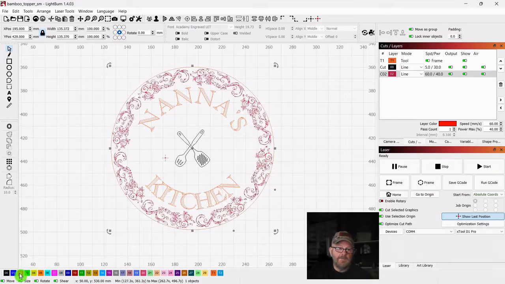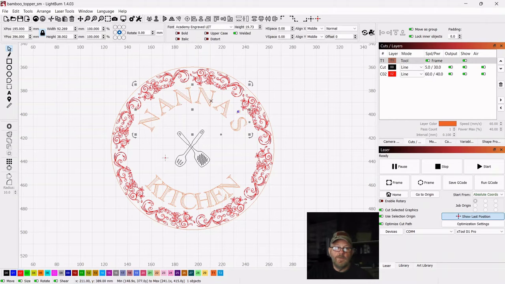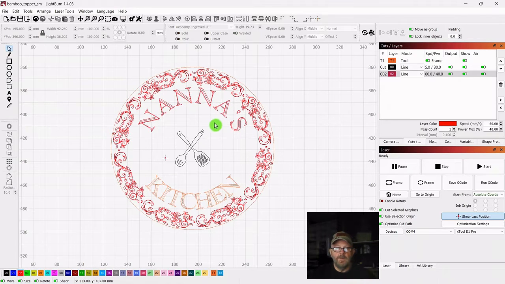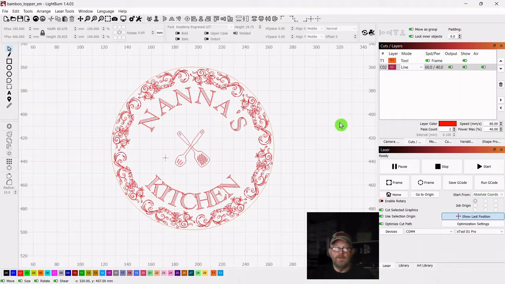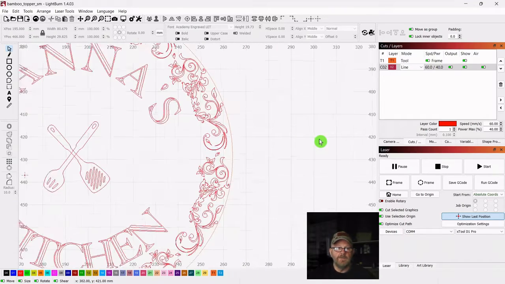So I've got O2 set up for a score. And if it doesn't work out right, we will do it again. So when you run a job, especially if you're engraving or scoring, just leave it in place. Don't touch anything. Try to think it through, and then run the job again before you move anything, and you'll have another shot at it. If you move something, you make a mess, and I've done that plenty of times. It's not pretty.